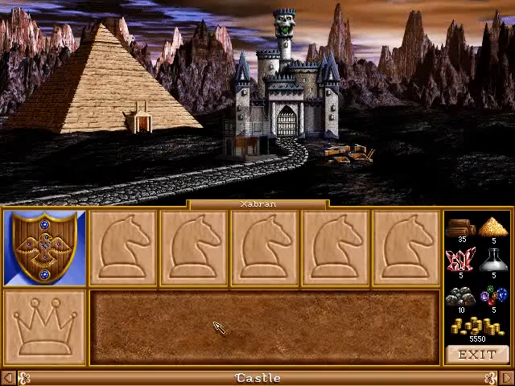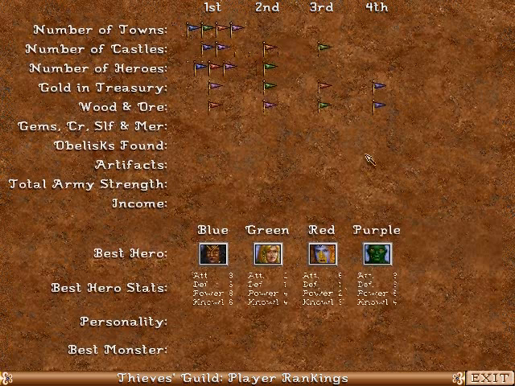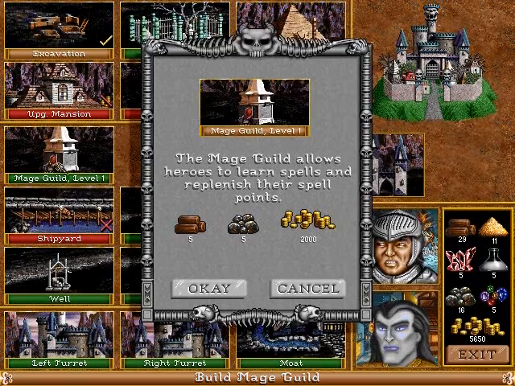Then there's other buildings like a thieves guild. This allows you to get details on the opponents you're playing. It first starts off showing you minimal details. As you get more of these thief guilds by capturing towns, you get more and more details. There's 4 levels, and essentially the 4th level shows you the best monsters that your opponents have.